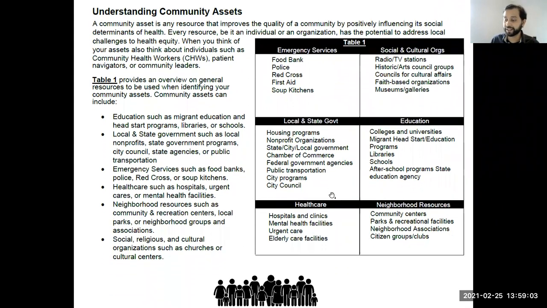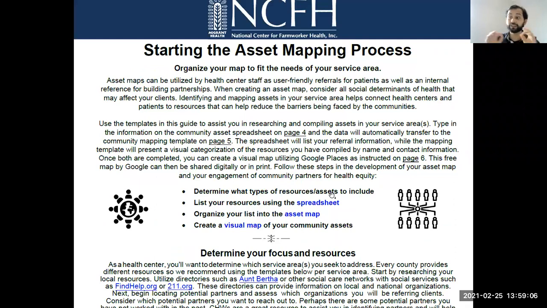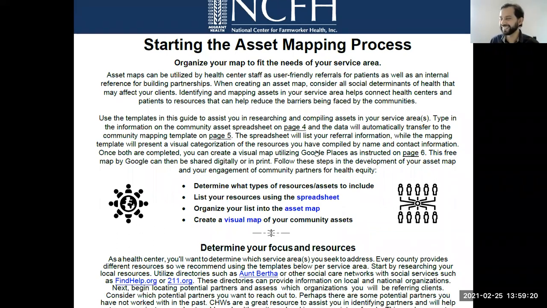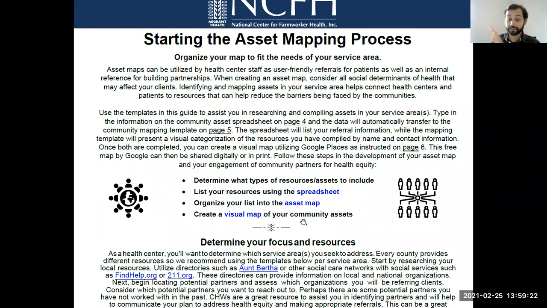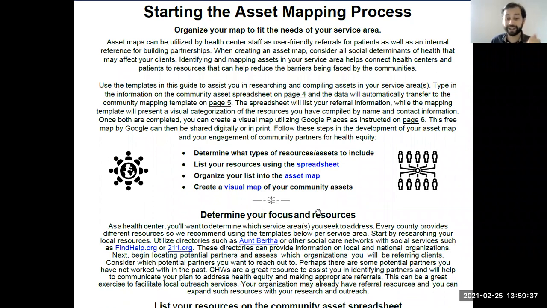Lastly, on the 3rd page, it will go into instructions on how to start your asset mapping process. It'll go one by one, and we're not going to read it all through because I'm going to be showing it to you live, and I'll be happy to assist you during office hours after this presentation. Keep in mind, this is a PDF with a lot of links, a lot of interaction, and it can be utilized for starting to research and locate these resources.